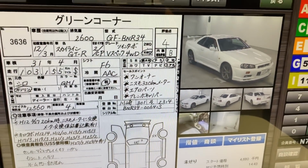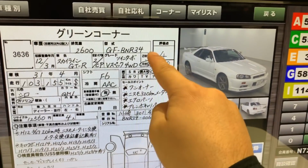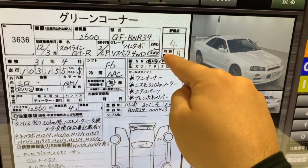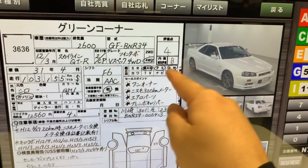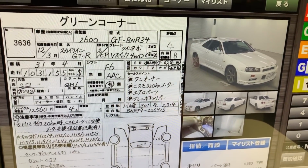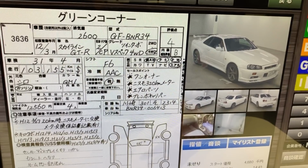But again, this auction house, USS Nagoya, is pretty strict. This auction house being strict, they gave a very strict evaluation, and they gave grade 4 for this car. And if you think about it, it's already an 18-year-old car, and grade 4 means it's very well maintained. And for the interior, we have A, B, C, D, F. A being almost brand new condition or brand new. B meaning that it's a very good condition, very well maintained, but still not brand new. This car getting an overall grade of 4 and interior B is pretty good. It means it's a pretty good condition car.